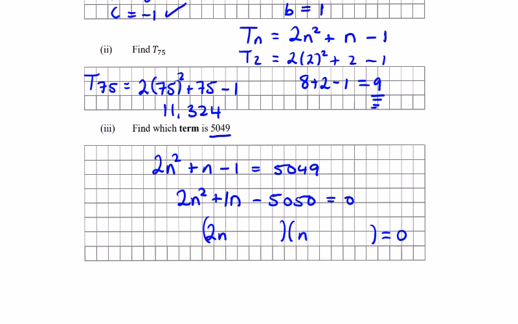So this is a tricky one to factorize, but 50 by 2 is 100, and 50 times 101 is 5050. And to get plus 1, we would need minus 101 plus, sorry, that's the other way around. It's going to be plus 101 minus 50 to give minus 100 and plus 101n. That gives plus 1n. So n can't be a negative here, can't be this one, so n is equal to 50.